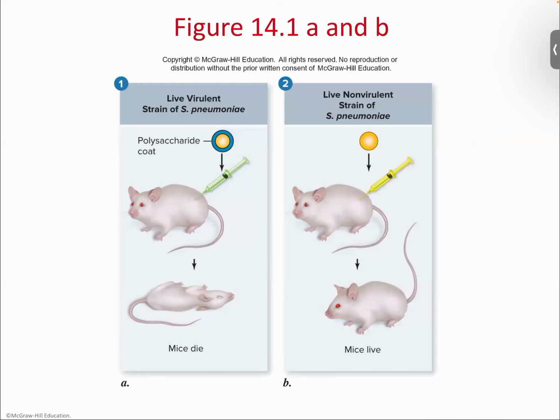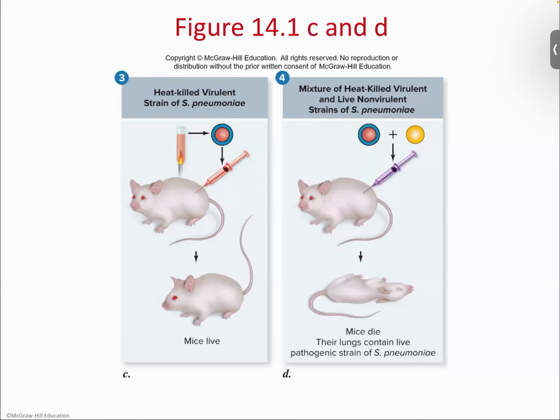So this is kind of what it looks like in pretty little pictures. Here you can see you take the S strain, you inject the mice with it and they croak. Take the R strain, you inject the mice with it and they live. Very nice, right? When you take a look at a bacteria like this, typically it's associated with the polysaccharide coat that they've got in this particular case. When you have the heat killed S strain and you inject it in the mice, they live. Happy mouse, right? But then when you add the two together, heat killed S strain, dead body basically, plus living R strain together gives you a dead mouse. Why?